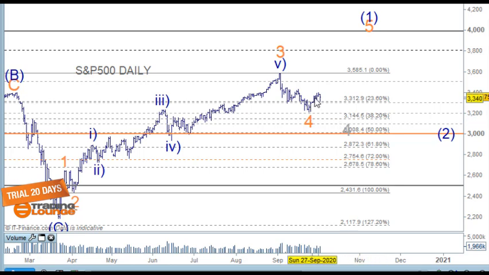Now it does appear that we have 5 waves off the low here. So if this was going to be wave 4, then we would need to look at this as the A wave, the B wave, and the C wave, and then down here for wave 4. So we can't rule this one out either, and then we move up from that point. We've either got that, or we look at this as wave 1, we pull back for wave 2, and then we just keep going up from that point. We'll look at wave 3 and so on. So they're the 2 pathways that we have. We'll talk about those a little bit more on the 4-hour chart.